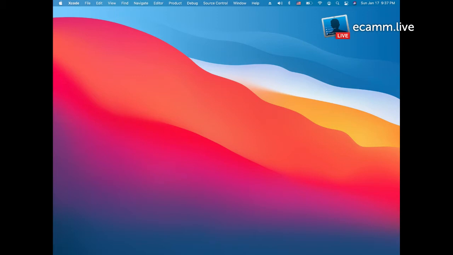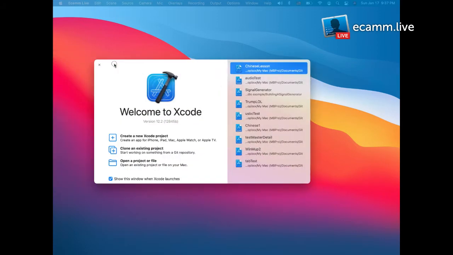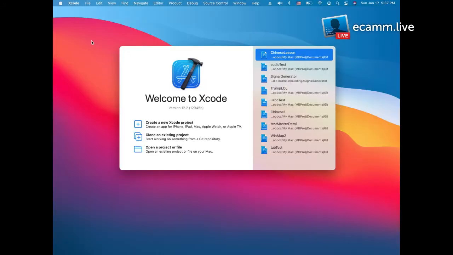Let me cancel it. I'm going to run it again. Let me quit Xcode. This never fails. And what I'm going to do is move Xcode over. Let's see. Yes, that switches over.